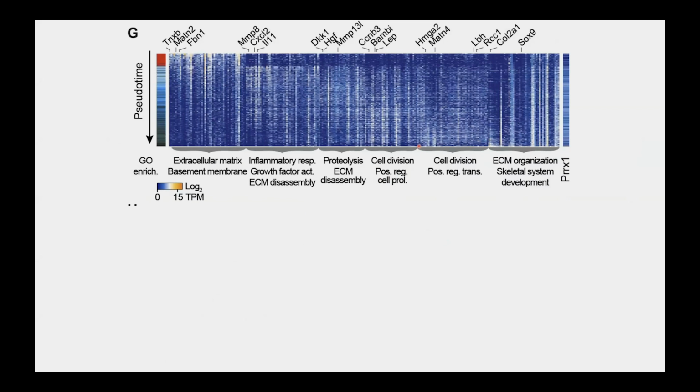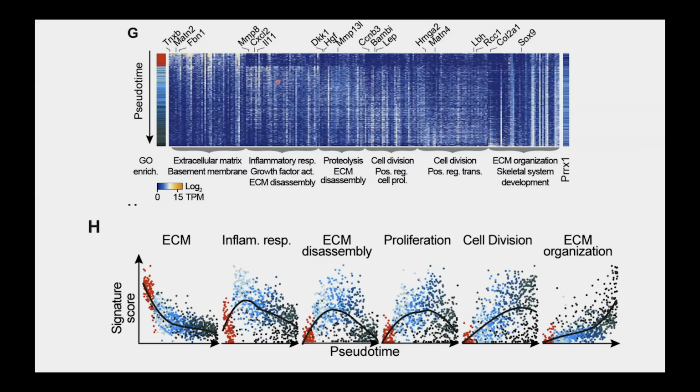Now, we could look at the transcriptional profile of these cells. And so you can see here, these are the cells that were in the mature tissue, the early time points, the later time points. And so you can see certain waves of transcription of certain types of genes. And when we do GO term analysis, the mature cells, of course, are expressing a lot of ECM-type genes like collagens. But then at early time points after amputation, the cells express a transcriptional signature of an inflammatory response, and then proteins that actually disassemble the ECM. Then we can see the signs of proliferation. And then as cells differentiate again, they start reorganizing their ECM.